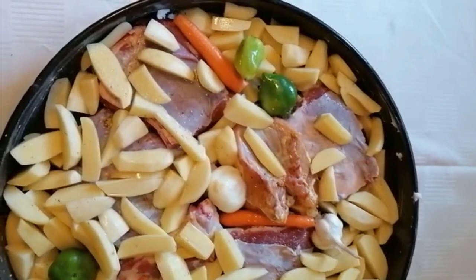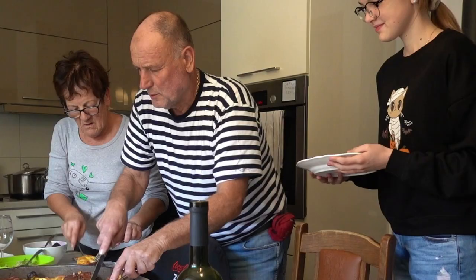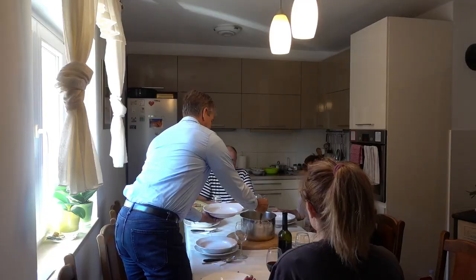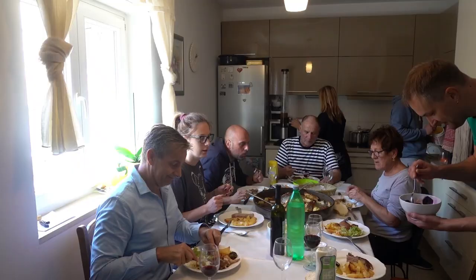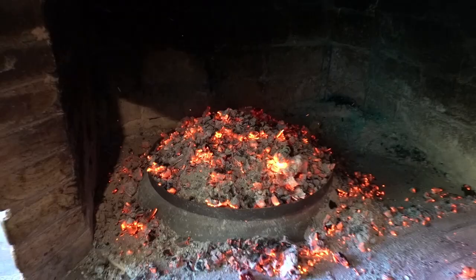I'm here today to see exactly what Peka is, both how it's cooked and what goes in it. I'm with my good friends Marta and Niksha here at Marta's parents' house. And even though I'm meeting Marta's parents, Yuri and Natalia, for the first time, they have, in typical Dalmatian style, made me part of the family right away. No formal dishing up of my plate or serving me — I'm delightfully on my own, just like the rest of the family.